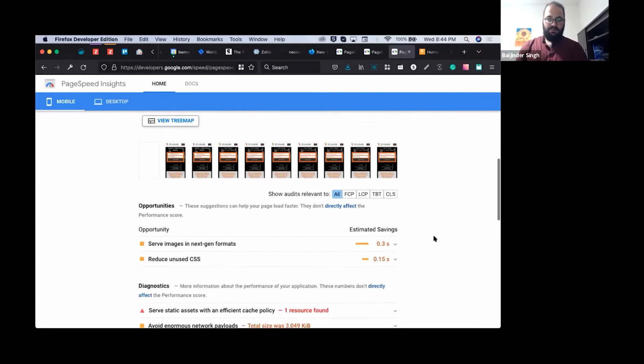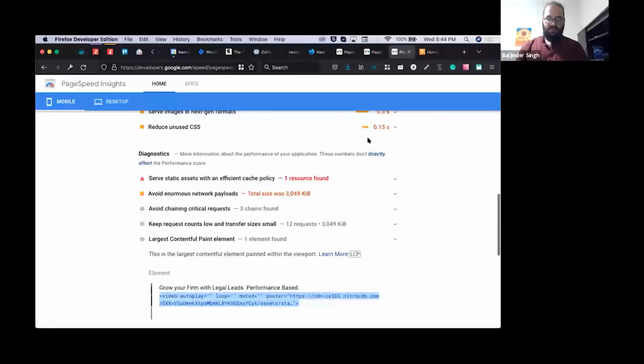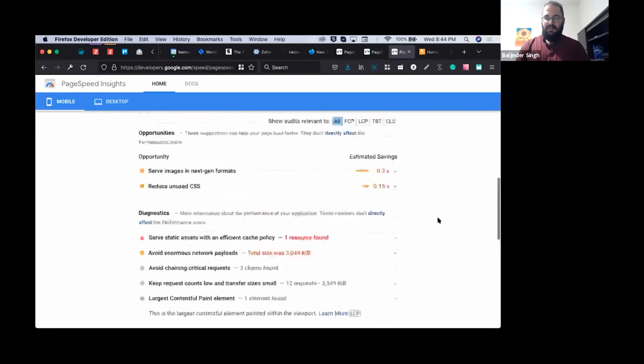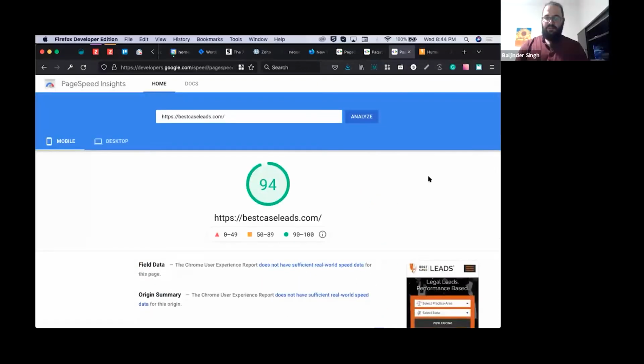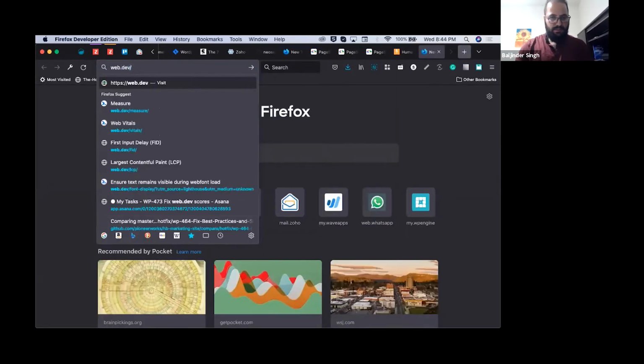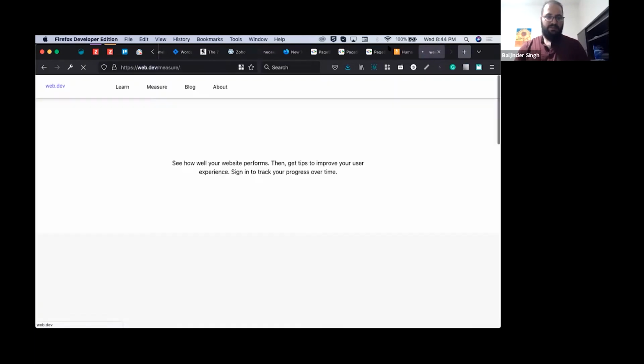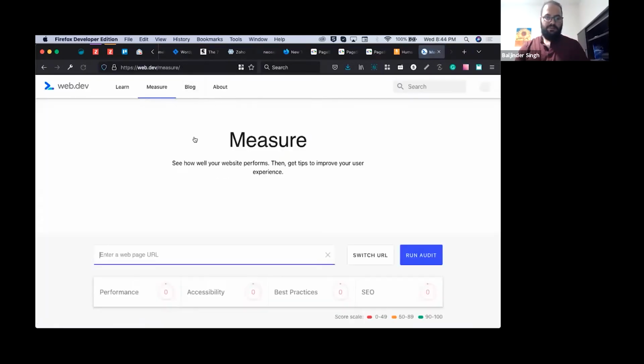So the server is perfect. And it shows all these other details, but again, you cannot get, let's say, a 99 score unless you have a blank screen. And what else? Yeah, so this was the first tool that I use. The other tool that I use is web.dev, and this is a direct link for measuring.